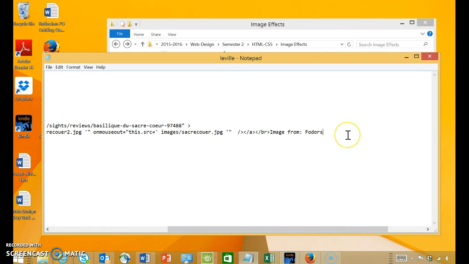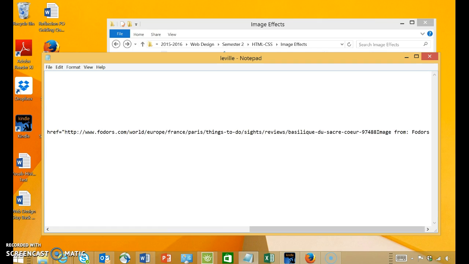But in order for me to say image from Photours, what do I need to include? The link. And in order to include the link, which you guys have already learned about how to include a link, but in case you have forgotten, I'm going to remind you. Pasting my link there.